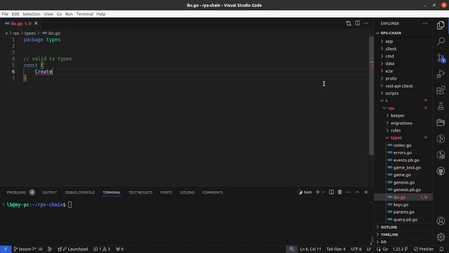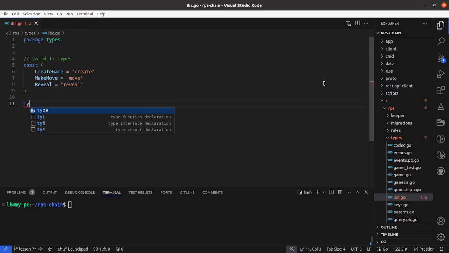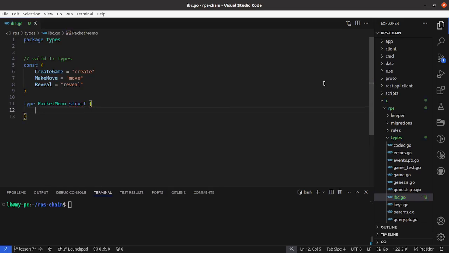So we'll have a create game, a make move, a reveal, and then we'll define here a packet memo type that we are going to call RPS.